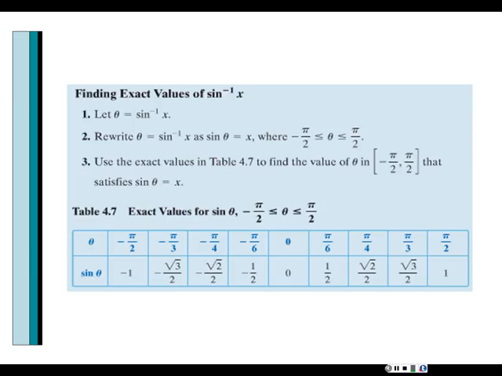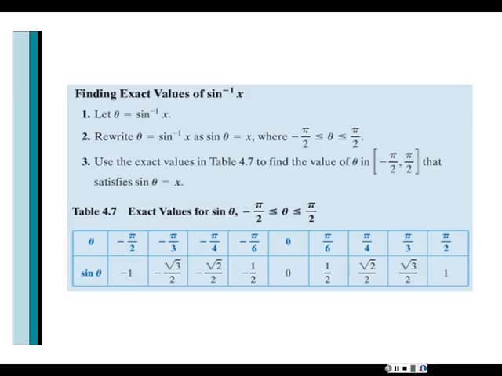Now, how does the sine inverse function work? You first assume that theta equals sine inverse x, because theta denotes an angle. In general, we use the Greek symbol theta to represent any angle. That's why we write theta equals sine inverse x. Because you know that sine inverse x will give you some kind of angle, which will again be within this limit, because the function is always defined within negative 90 to positive 90. So whatever value you get, it will always be between negative 90 and positive 90.